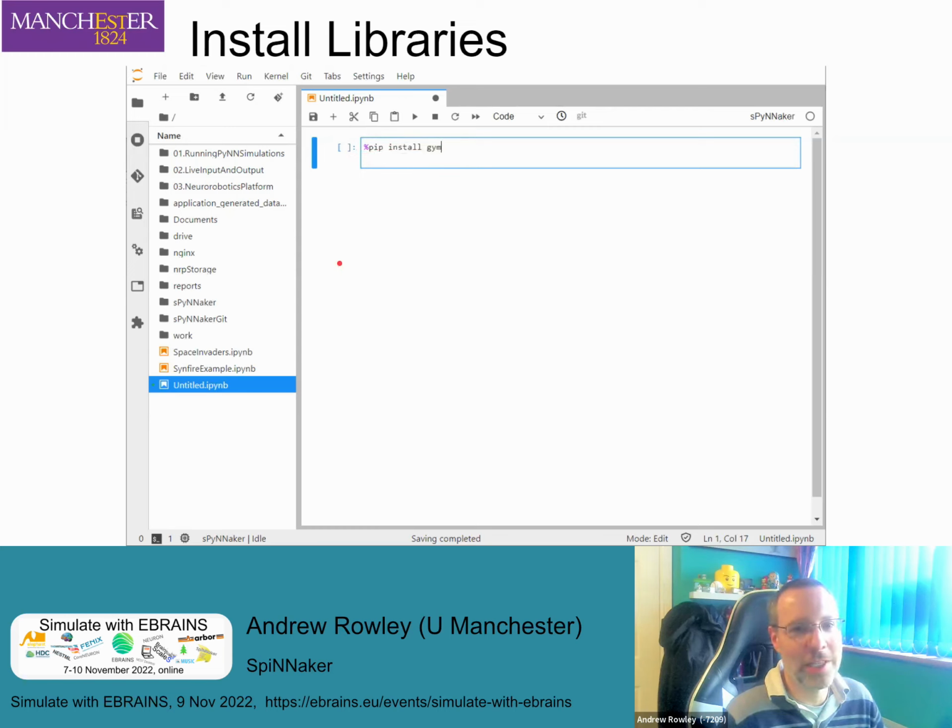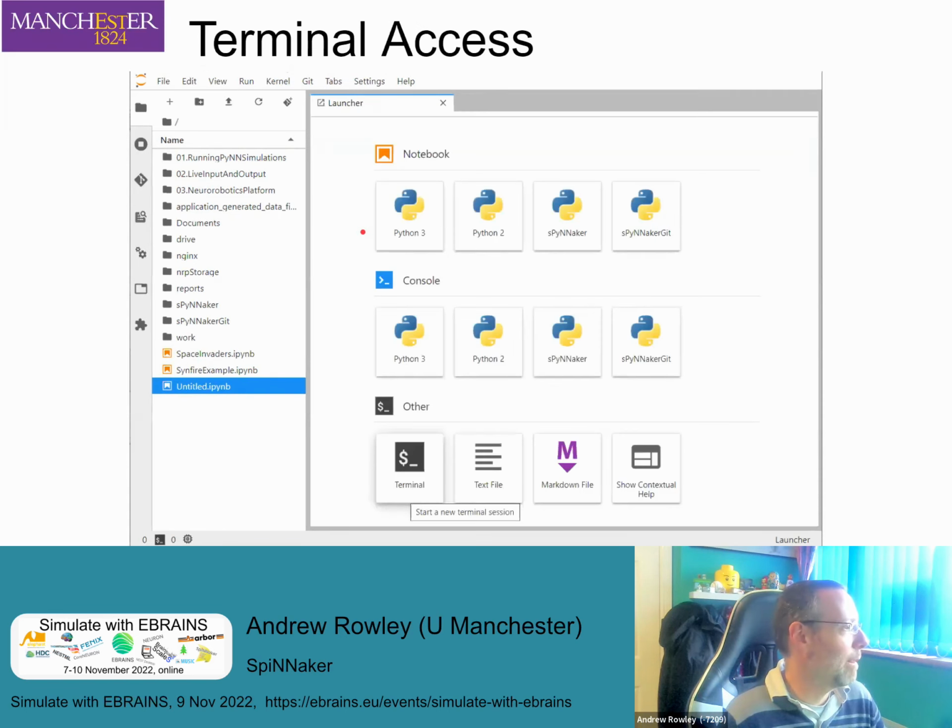There are a few things, of course, in there. Obviously, all the things that we use, like NumPy and SciPy, are in there. But if you've got other things that you could find useful or want to link to, you can install them. That's fine. There is somewhat limited space on the system, but it's quite a large amount of drive space at this point. So we'll tell you if we think you're using up too much.